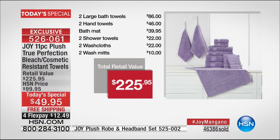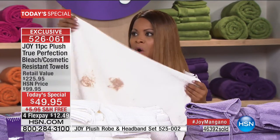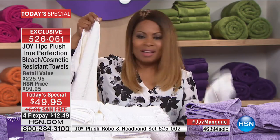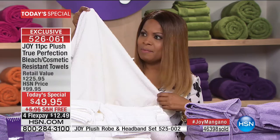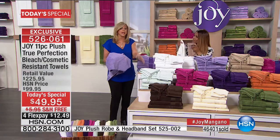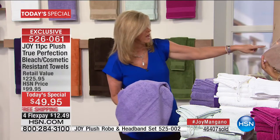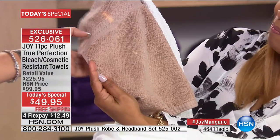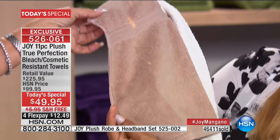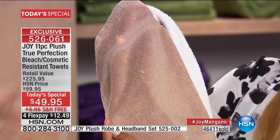It is spring. It is time to go into your linen closet and get rid of the dirty, dingy, stained towels. That's right. We all have them, right? They're frayed, and they start to yellow the whites. These stay bright optic white. The other towel just does not have the technology that True Perfection towels have. That's my towel from the back of my linen closet. And why is it in the back? Because one little makeup, hydrogen peroxide, or the kids' acne med destroyed it, and you can't leave it out.